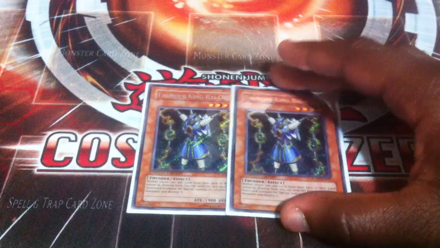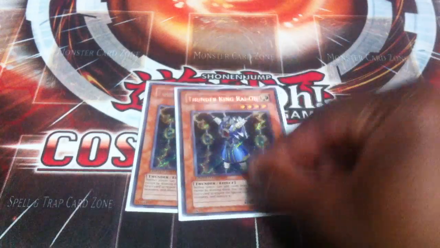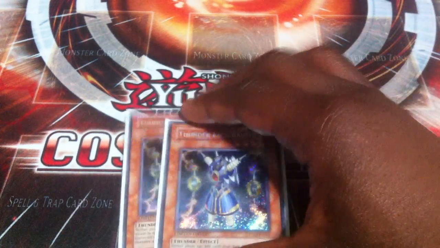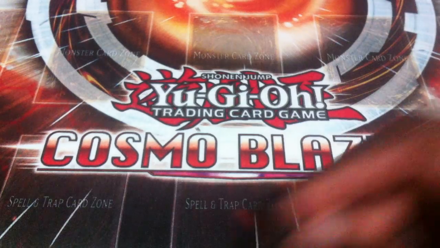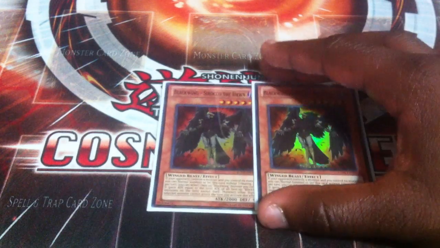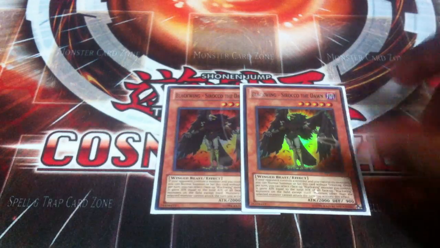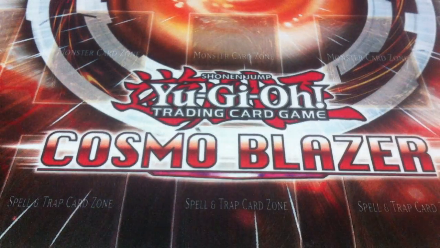Two Thunder Kings. Thunder King has always been a staple card, really. If you can run Thunder King, I always recommend playing Thunder King. It's just too good, forcing your opponents to overextend to get rid of Thunder King. Next, two Soracos, a card that I'll probably cut down to 1, primarily because sometimes it's really a dead draw.